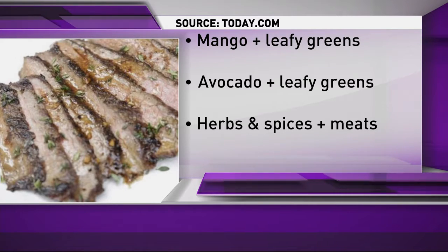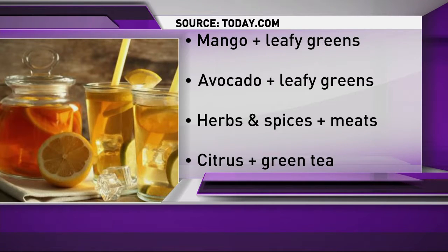Next is combining herbs and spices with various meats. Rosemary, garlic powder, thyme, and oregano have plenty of vitamins and minerals. Studies show if you add them to proteins like meat, chicken, and burgers, you remove some of the harmful compounds — things like carcinogens from the char that you get when you grill them. It can reduce those compounds by up to 70%.